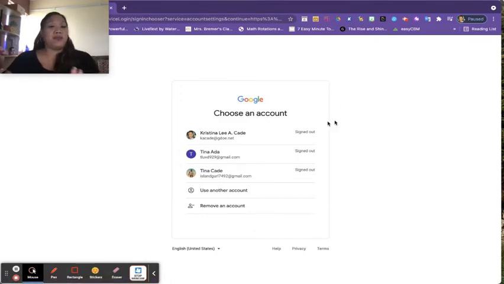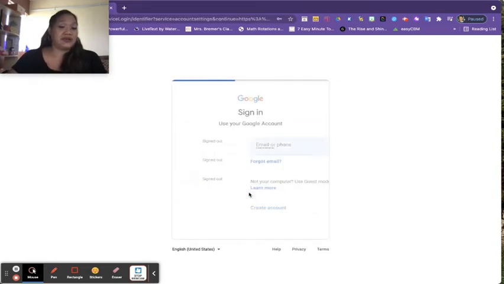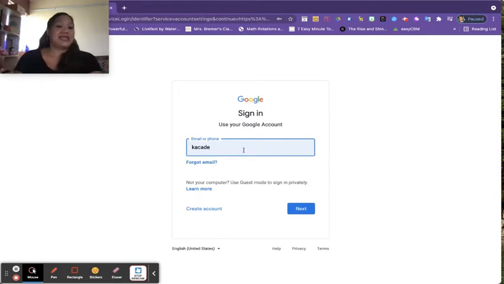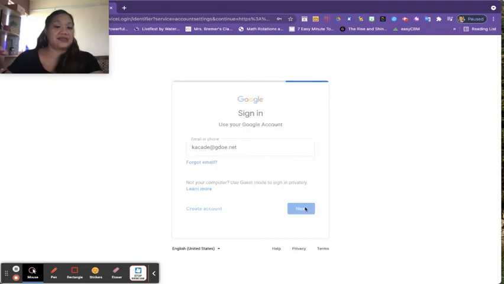And you may not have the option that I do to choose an account here. I've already set up Google accounts. So you are going to click on create an account, use another account. If your parents have an account or you already have a Google account, you're going to add a new account, all right? My account has already been added here, so I would click on this, but if I were to add another account, I would click on this. Then I would sign in with my name at gdoe.net.